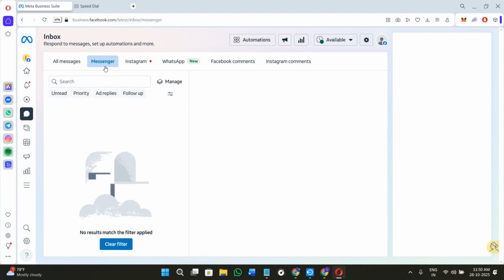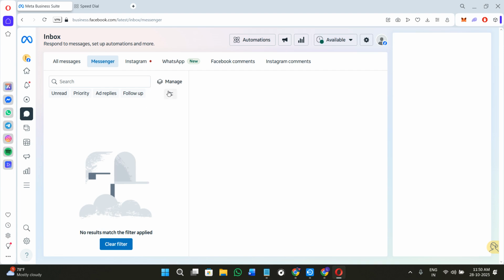Now, after that, you will have to basically link your Messenger application. So since I'm using it on my desktop, it is already showing me the clear filter option, which means that it is already connected. But if you are using it on your phone, you will have to first of all make the connection. Now, once both of these applications are linked, all of your messages from your Facebook account will be shown over here. So you can just click on them, you can view them, and you can assign the messages to your team members with the help of this particular dashboard.